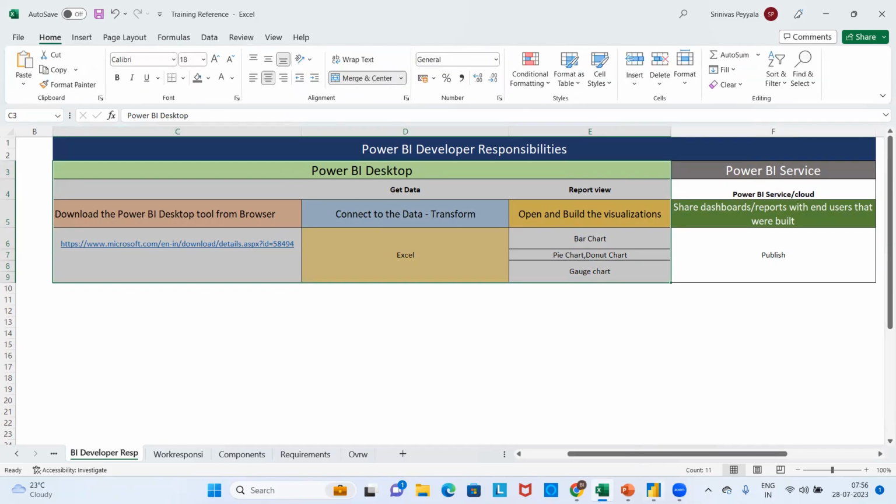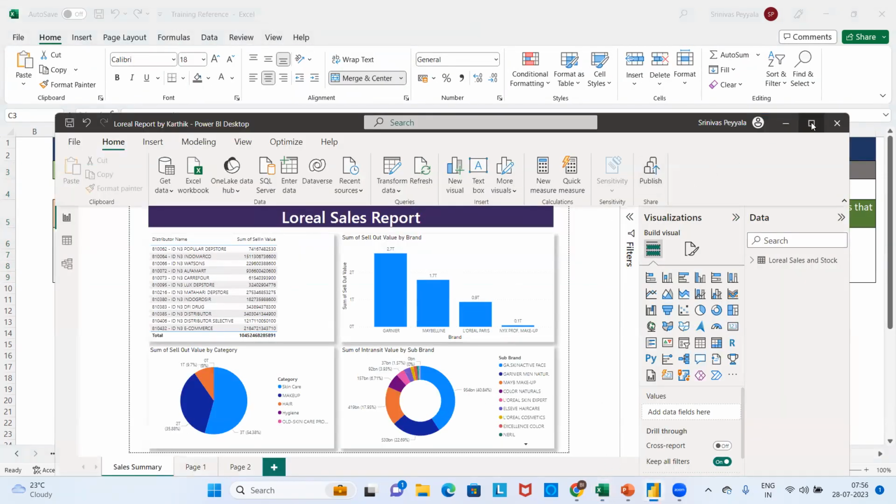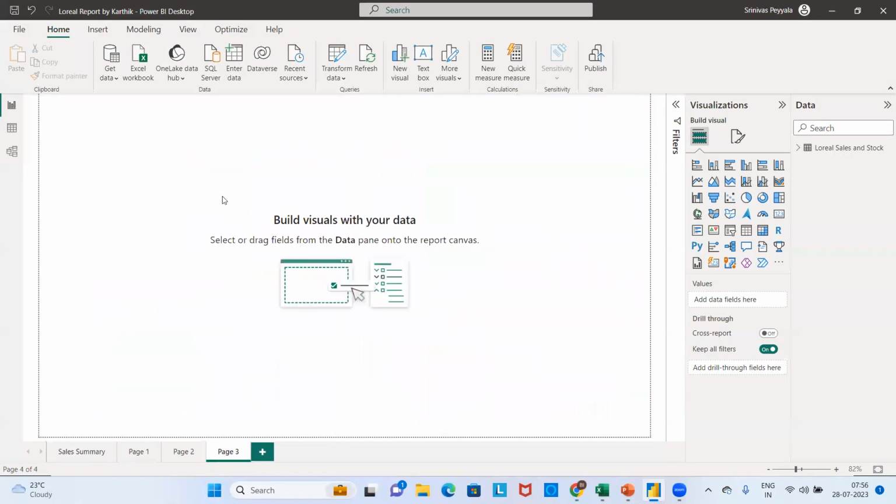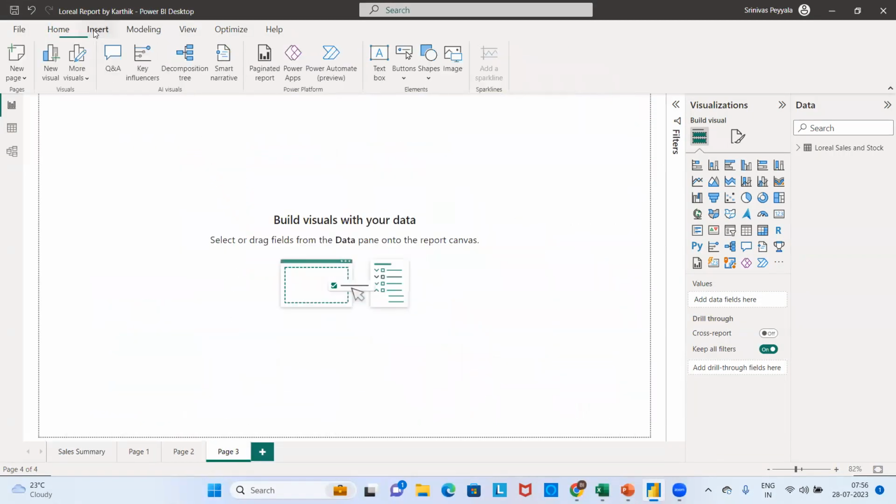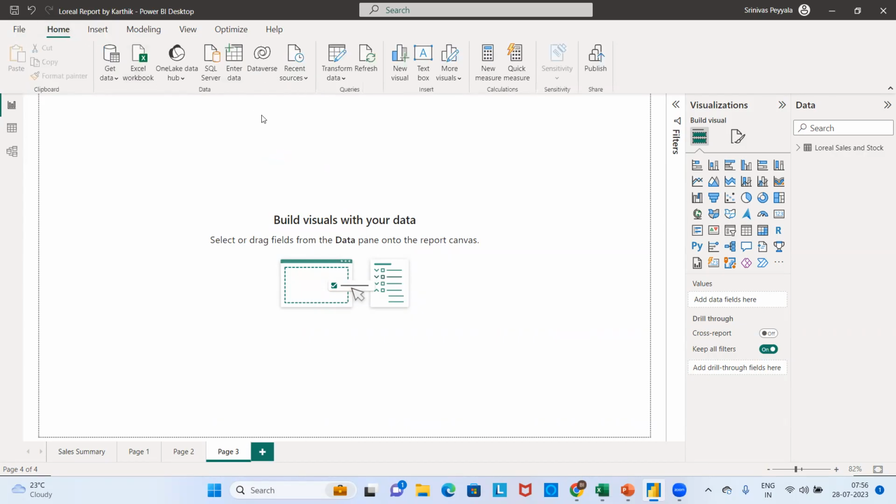When you open your Power BI desktop tool, you can find similar things like home, ribbon, insert, and all these features that are available in Excel. This Power BI desktop is the advanced version of our Excel, operated by Microsoft, which works in the cloud environment too. So this works in a cloud environment.